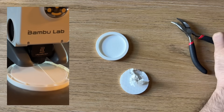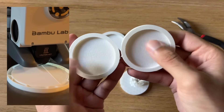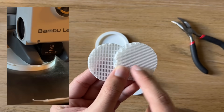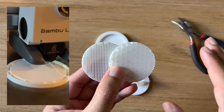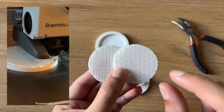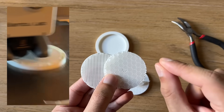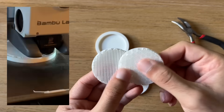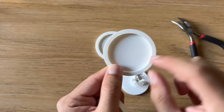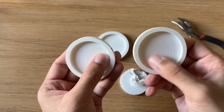This is when I realised the reason that models 2 and 3 had such different surface finishes. The rectilinear interlaced pattern has a much larger surface area than the grid pattern, which you would assume would give you a much better surface finish. However, it has much more points of contact with the model — many more tiny points where the plastic fuses. So when you rip the part out, you end up with many more slight bumps compared to the grid pattern, which has a lot less, and that's why it feels a lot smoother.